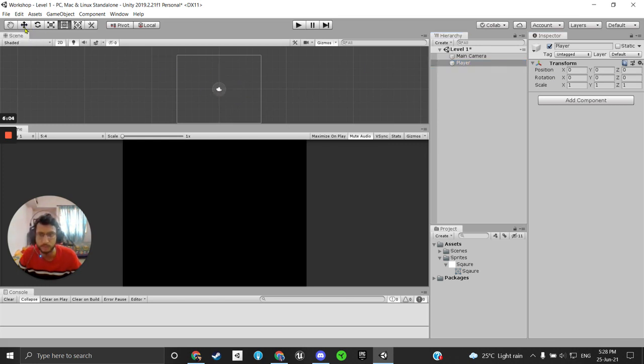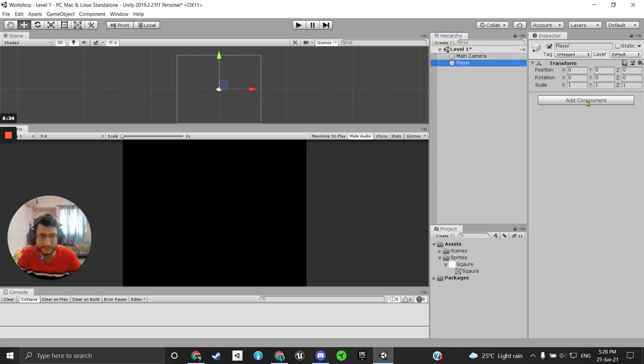This is the move tool of Unity. The shortcut key of it is W. If you hit W, the arrows will appear. If you hit E, the rotation will appear. If you hit R, the scaling will appear. But for now I'm not doing anything. I'm doing Control Z. I'm again hitting W. So here you can see we have a player, but there is nothing on the player. It is like an empty game object, right?